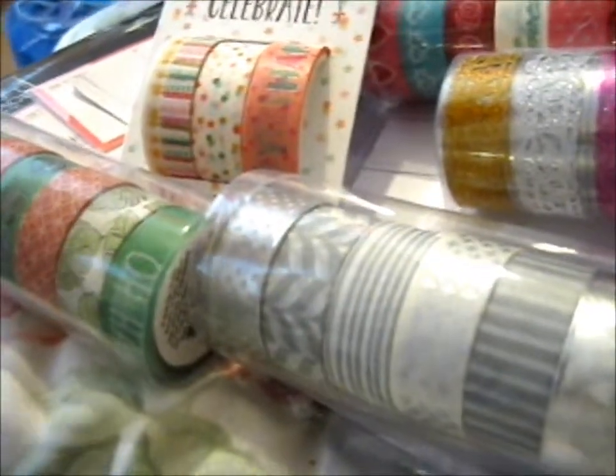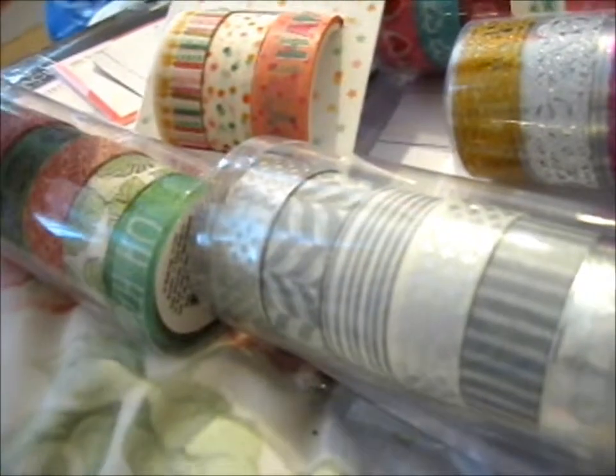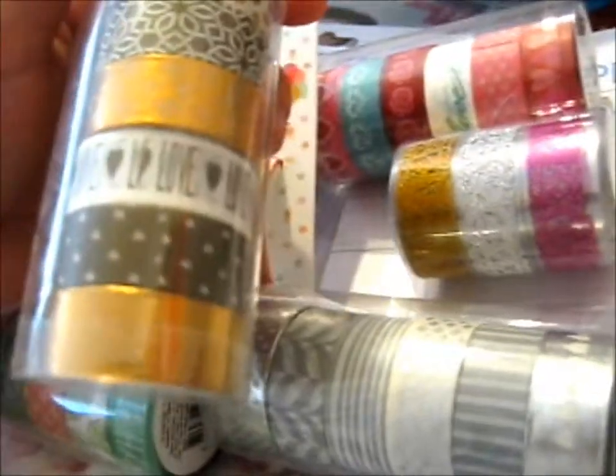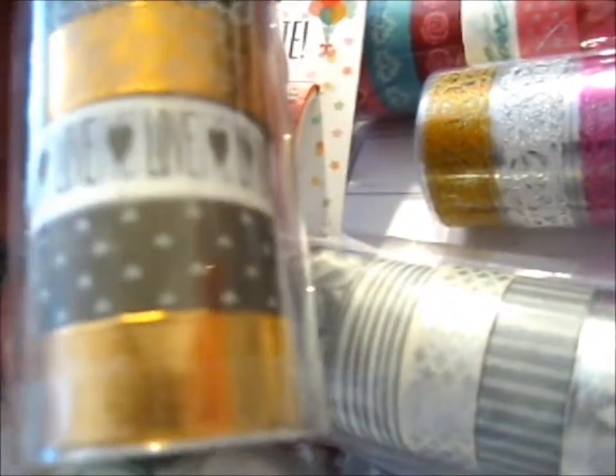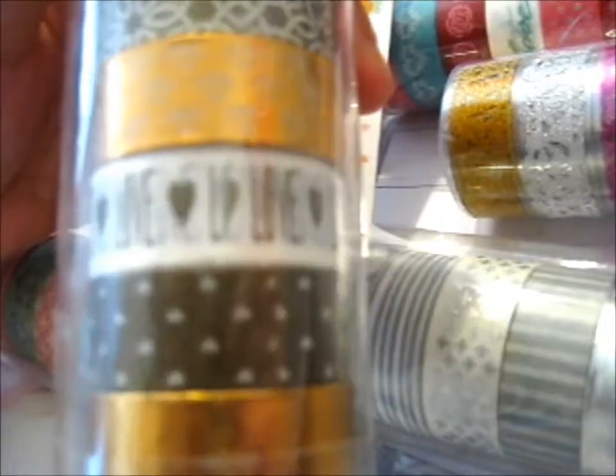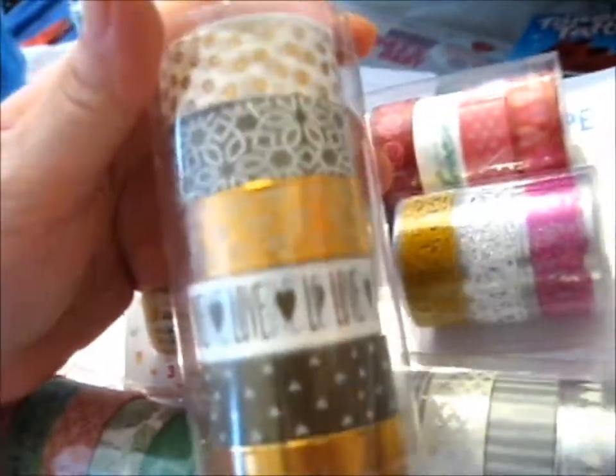I don't count the price. But anyway, here are some gold-ish ones. One says love, one has diamonds, one has a flowery, Celtic-looking thing, hearts, just plain gold, gold circles. So that's the gold one.